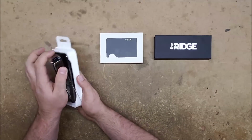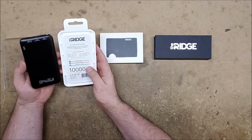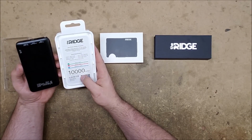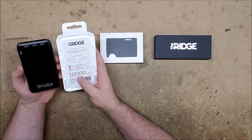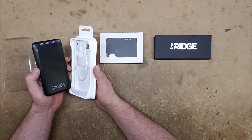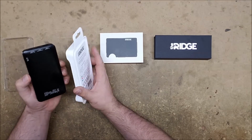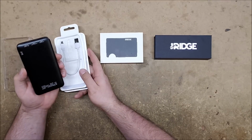I've been meaning to get something similar to this for a while. I have some really cheap versions, but this is a much more high quality version. This is a portable power bank, a 10,000 milliamp one, which is fantastic. It can be used to charge phones, iPads, even laptops. I will be using it for my GoPro, because my GoPro can record about 30 hours of footage, but only has about a 2-hour battery life, because it's one of the small ones. So using this, I should be able to charge it 2 or 3 times and get a lot more footage out of my camera. So it's pretty shiny.